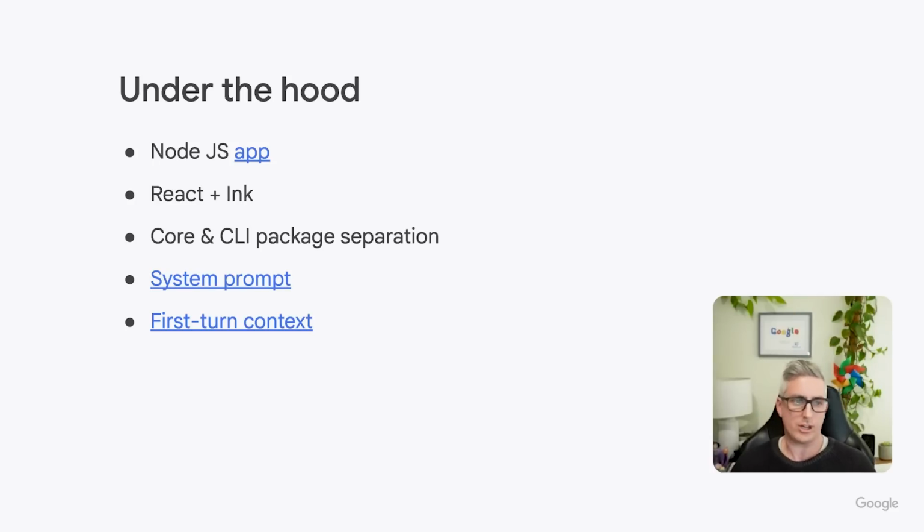The app is structured as two particular layers. So we have our core package, which contains all of the agent loop and the logic for running commands and interacting with Gemini. And then there is a CLI package that sits on top of that. It contains the interface. We've done it this way so that it's extensible. So if you want to reuse the interface on a different backend, or if you want to build your own interface as say a desktop app or a web app or something, you can do that. The repo is set up so that it's easily forkable and buildable this way.